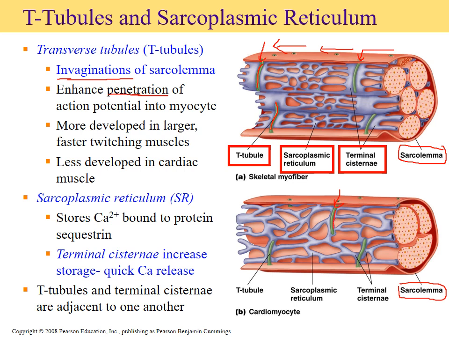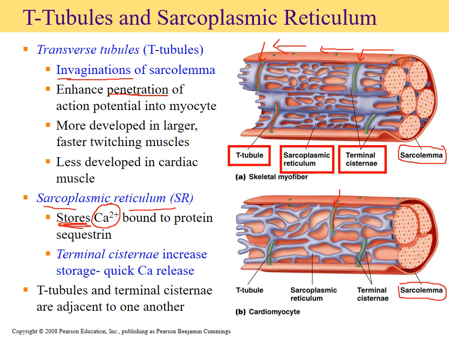And as it penetrates to the inside of the cell, it's able to excite all that internal workings. And more importantly, it's going to stimulate the sarcoplasmic reticulum, indicated by all the purple regions, to release calcium. So the function of the SR region, the sarcoplasmic reticulum, is to store calcium. So whenever the muscle gets excited, it has access to calcium that needs to be released into the intracellular or cytoplasmic components of it.